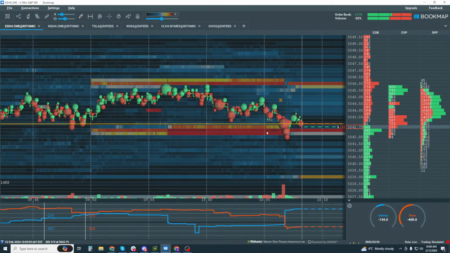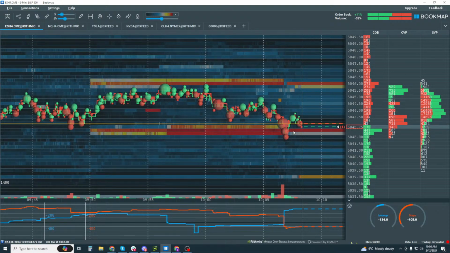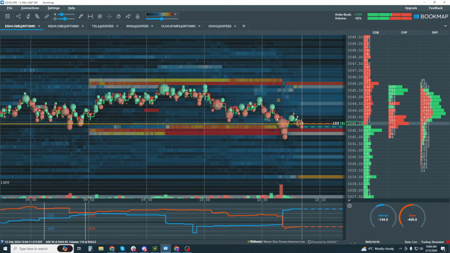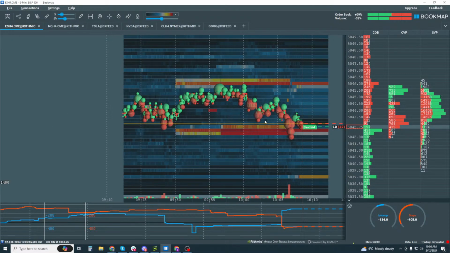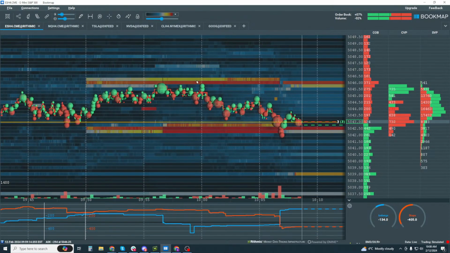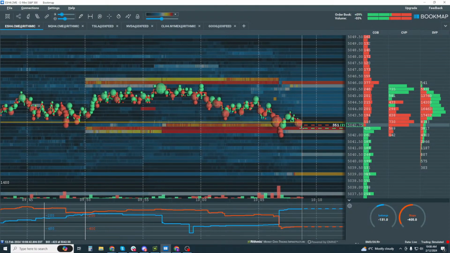Right here you can see traders with their passive orders in the order book on the bid, especially at this 42.50 right now, and we see the sellers hitting into them. We're looking for a break, one way or another. Are we going to get buyers coming in right after this and try to lift it back up to the top of the range? I don't see them yet, so sellers are hitting the bid yet again.